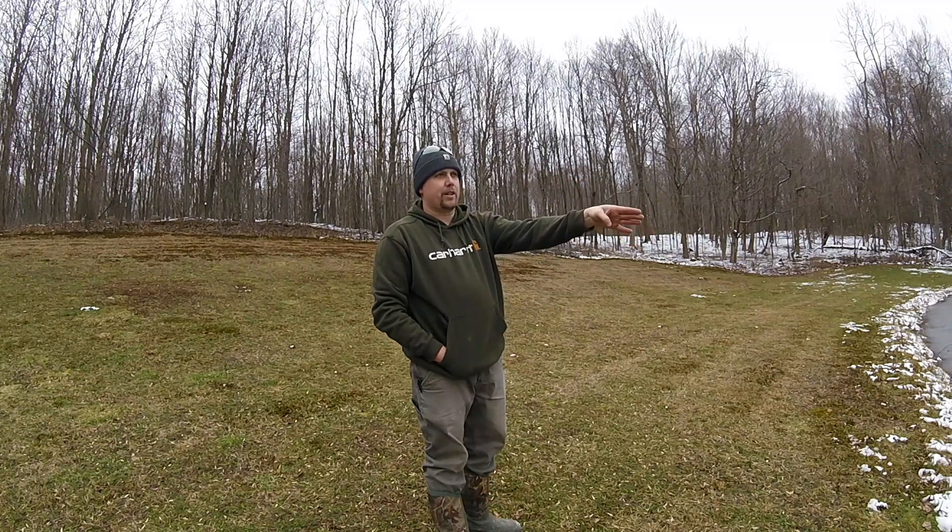Got the whole family out here cleaning up today. The kids don't enjoy working but they enjoy playing. We're burning all our cardboard — we always have a huge pile of it. Got a bunch of sticks stacked on there with the family and the mini excavator. It rained this morning so it might not burn very well.